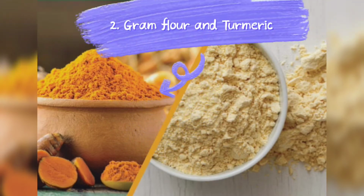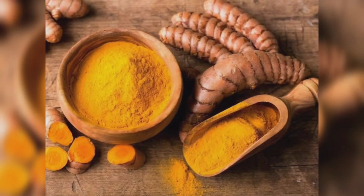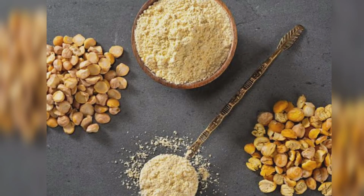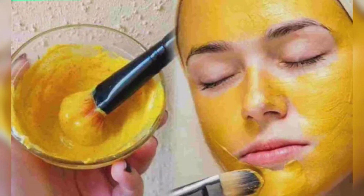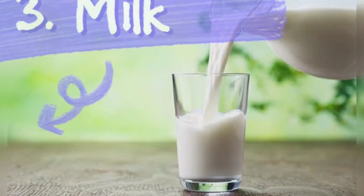2. Gram flour and turmeric. Turmeric is a magical ingredient, especially when you're on the lookout for home remedies for tan removal from hands. But, it's not just turmeric that works its magic here, you have to thank the exfoliant properties of gram flour too. To make this paste, mix turmeric, gram flour and milk and add them to a bowl of rose water. Keep it on for 20 minutes every day before sleeping and witness visible results in just a few weeks.